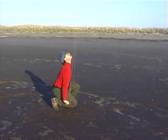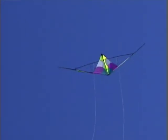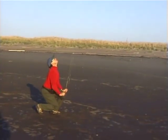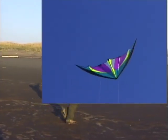Cock your wrists to give a quick downward snap before throwing your hands upward. Recover by first giving the kite some slack, then taking it up again as the kite comes into flying position. If the kite doesn't flip all the way over, throw your hands up faster, start with your hands lower, or use a sharper snap of the wrist before you throw upward.